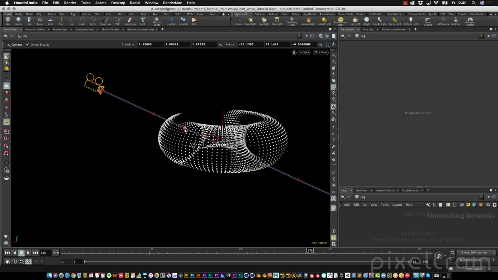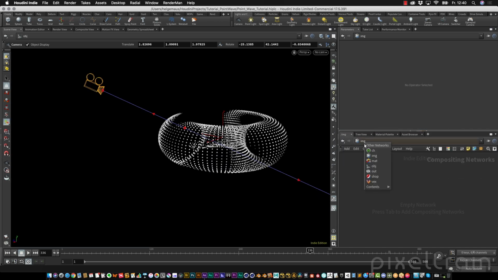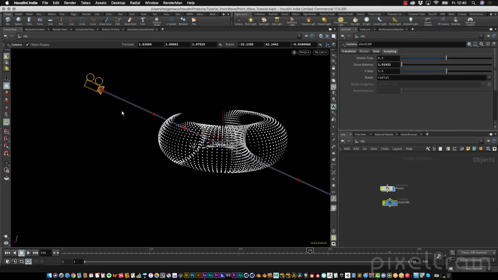This handle here is the handle for the focal point. Okay, I have to go back here to my camera. And if I grab this here now, you see, yeah, this is the focal distance exactly. Then we have these two triangles. And if you read a little bit about depth of field, you know that depth of field happens in front of the focal point and also in the back.